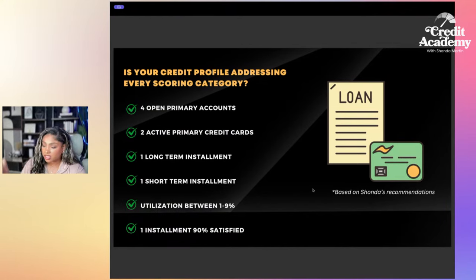It doesn't matter the differences in points between TransUnion, Experian, and Equifax, simply because your borrowing power is not based on your credit score. It's based on your credit profile. So it does not matter. I don't care if American Express decides today to pull TransUnion and then tomorrow to pull Experian. Most of the top companies will even do a double pull anyway, pulling two bureaus. You don't have to worry about that if you set up your credit profile correctly, because a great credit profile will translate across any scoring variation.